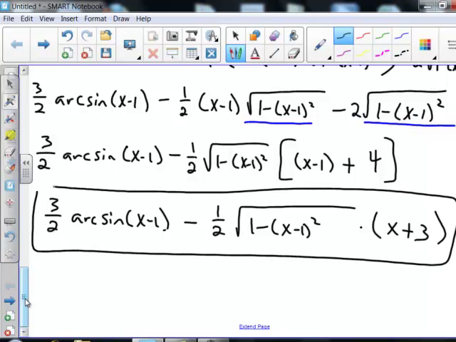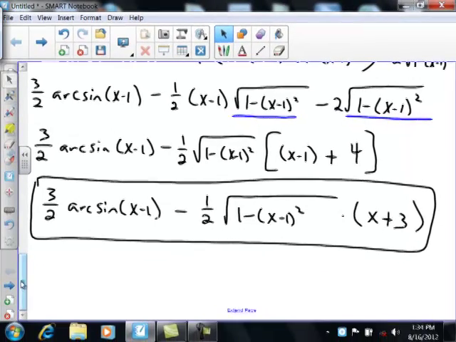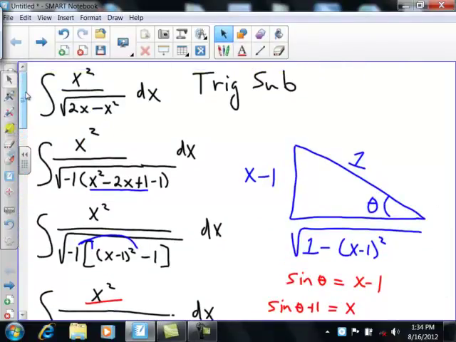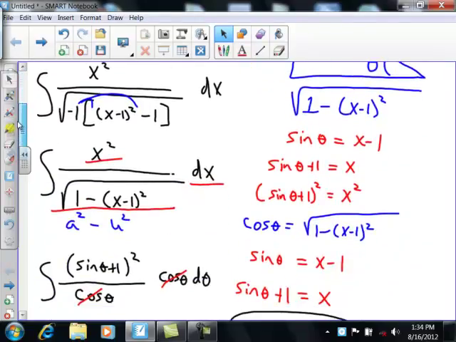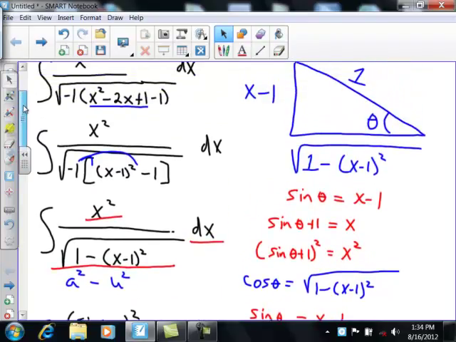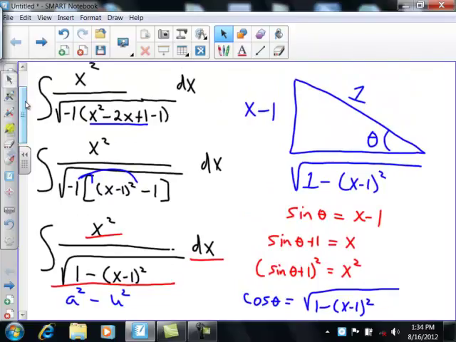So I know it's kind of a long, ugly example, but it illustrates a few things that I think are extremely important. So come back up here where we started, way up there. First of all, you've got to do the completing the square. You have to be able to do that. And then you've got to be able to recognize what kind of form it fits for your trig substitution. And in this case, it fit an a squared minus u squared, which led me to label my triangle like I did over there, with my opposite side from theta being x minus 1 and my hypotenuse being 1, and that led me to everything else.